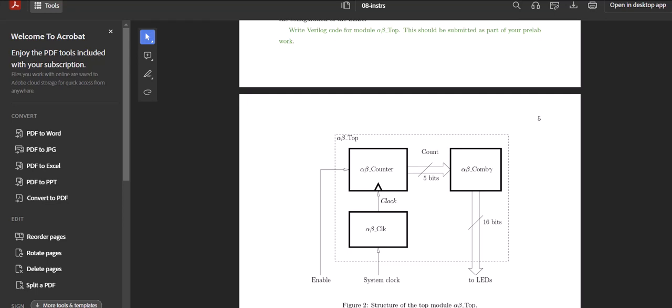It seems to me, the way that we have this drawn here, that you have the system clock going to your clock module, which goes to your counter module, which goes to your COM module, and then all together that's in your top module.